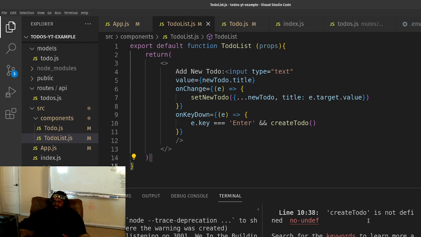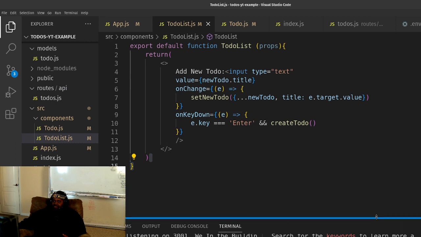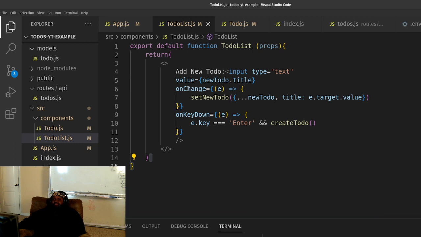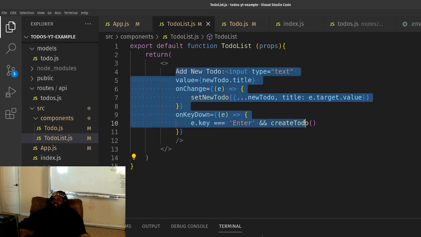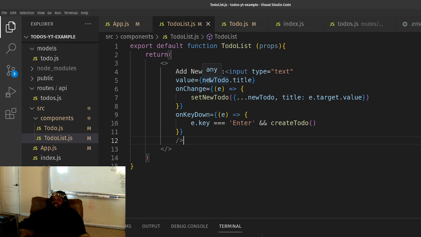We have a little typo. No, we don't have a typo yet. But like I said, now I've added that code over and I've saved it. And now you'll notice that, for example, here I see newToDo, setNewToDo, createToDo. But technically, I'd have to say props.newToDo, or props.setNewToDo, or props.createToDo. In order for me not to have to put props in each one of those locations, I'm going to use object destructuring.